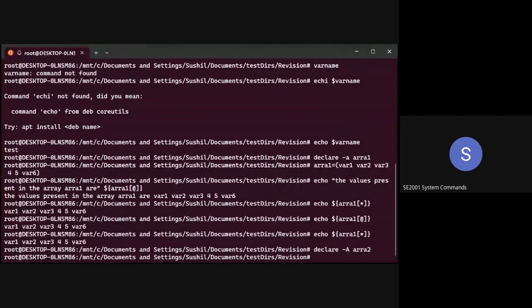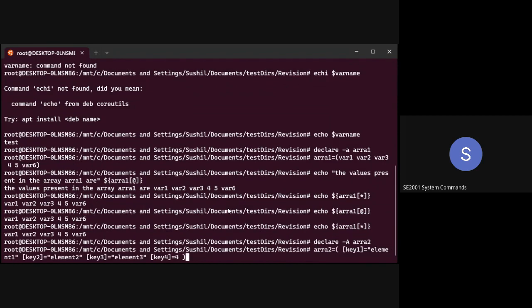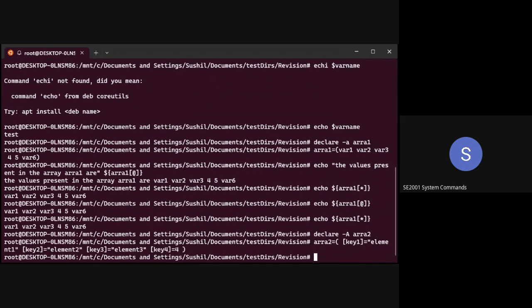And then an associative array is defined in a different way as compared to the indexed array, where you have to give the key in the square brackets, and the element followed by it. There shouldn't be any spaces between these.